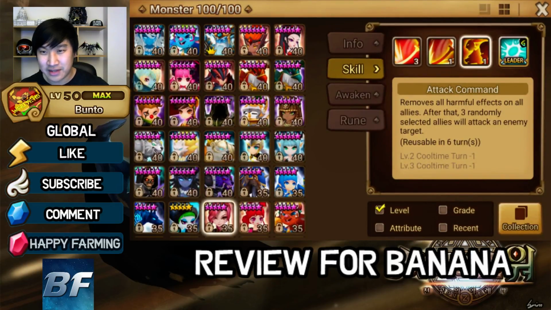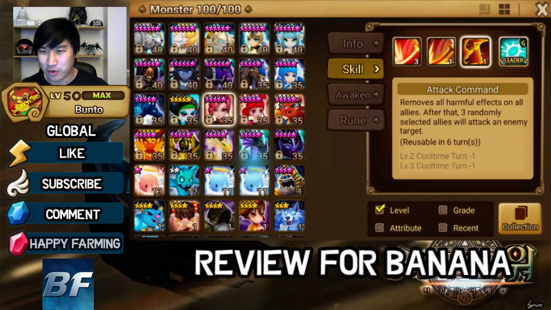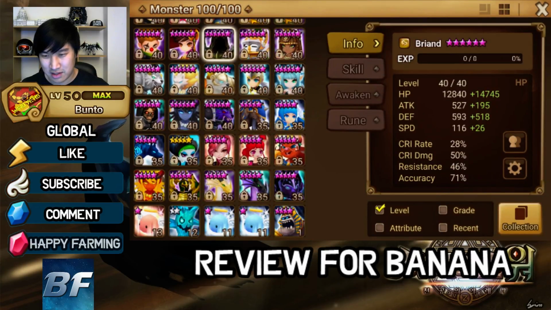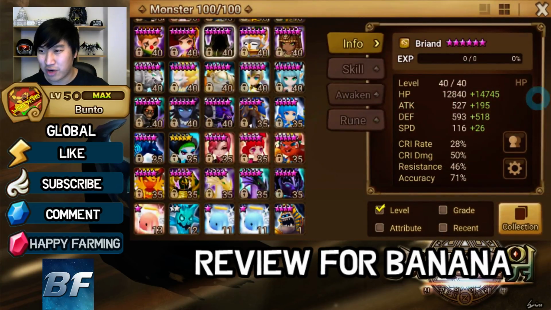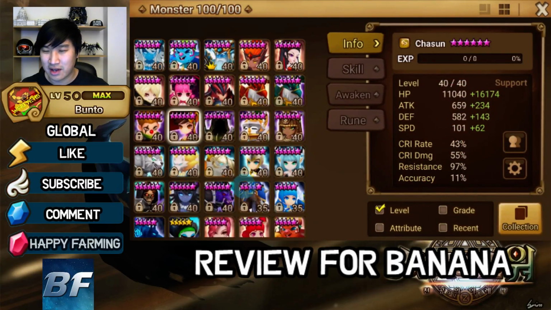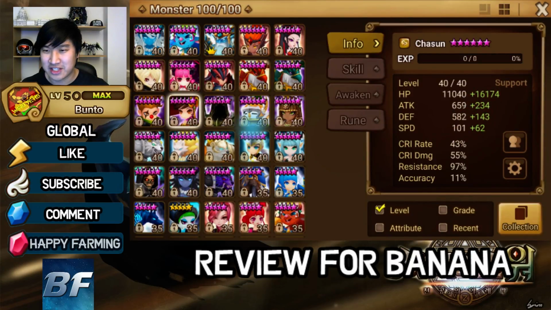And for frontline tankers, I don't really see anybody here for you. I mean, you could use Brian. Yeah, actually Brian works. Just R4, Brian works. With these stats, he would work. Of course, you would still want more defense, but this would work. Chassin, yeah, so Chassin backline healer is fine.